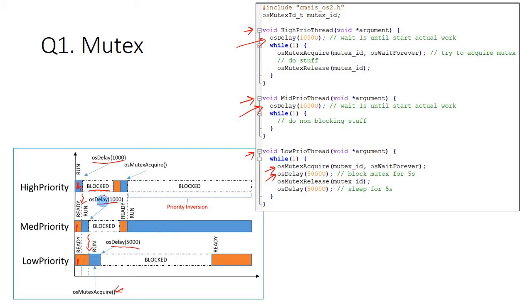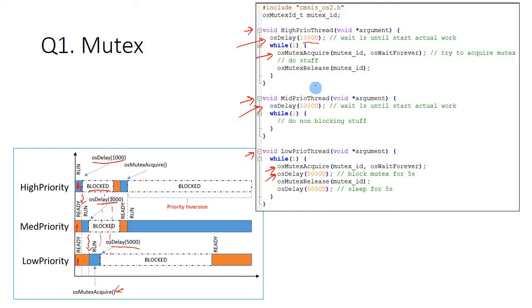So there will be a period of time, as you can see over here, where all the tasks are in a block state and no task is actually running. And what will happen is the high priority thread, which called the OS delay first, would come out of the OS delay. Both are 1 second, but the high priority thread called it first, so it will come out of the 1 second first. Once it comes out, it will go to ready state, and from ready state it will go to the run state.